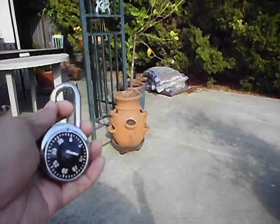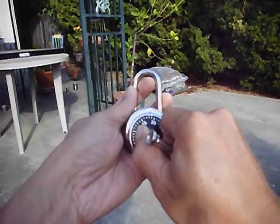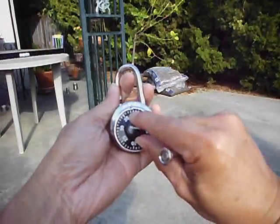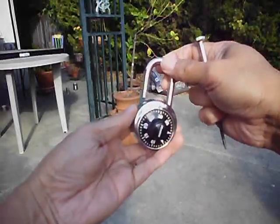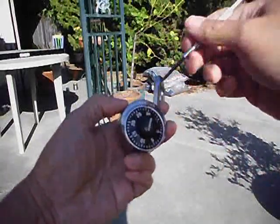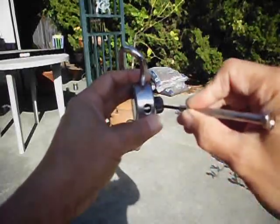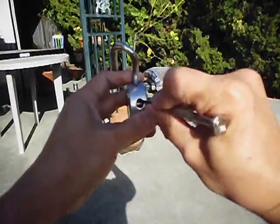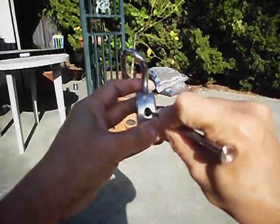Alright, we're back outside again. As you'll remember, the combination that we calculated was 17, past 17 to 39, and then 29. But don't be a fool like I was in the beginning and just lock it now to try it out. Because it's very likely you made an error and might have to adjust the numbers a little bit. So at this point, take your screwdriver again — you've dialed what you think is the combination — and push this latch. If you did things right, you should be able to push the latch all the way back with ease.